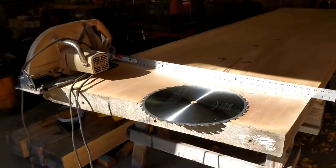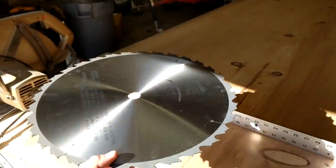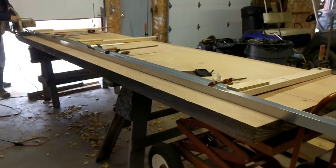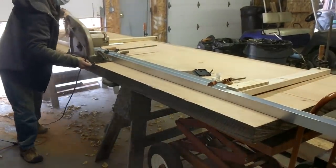Now we needed to cut the sides. For that we are using a beam saw. A beam saw is a circular saw that uses a very large blade, more than 16 inches in diameter. Very slowly and carefully we cut off the sides.